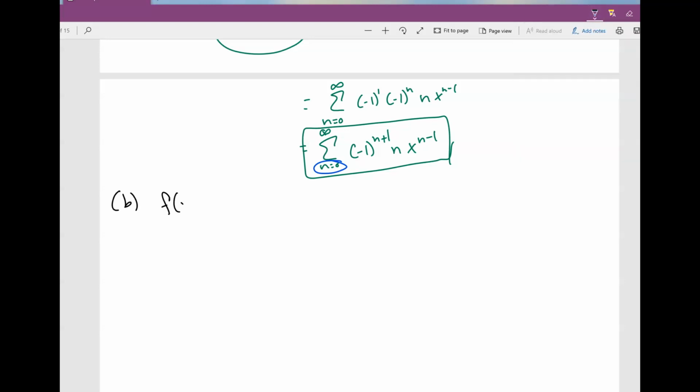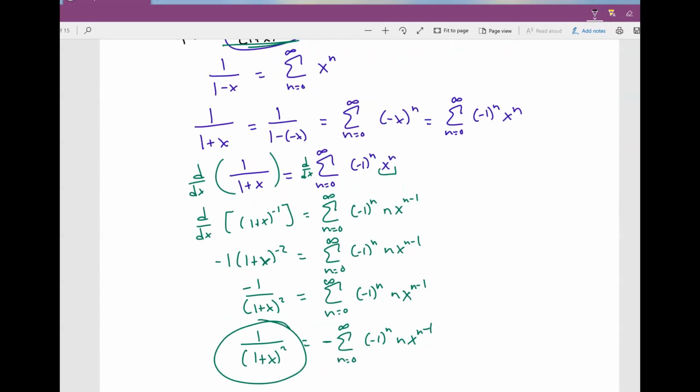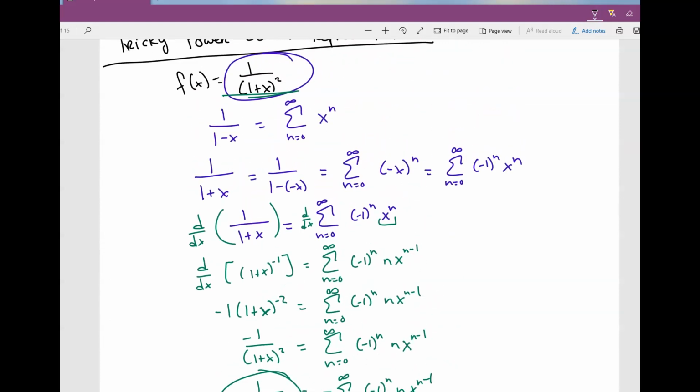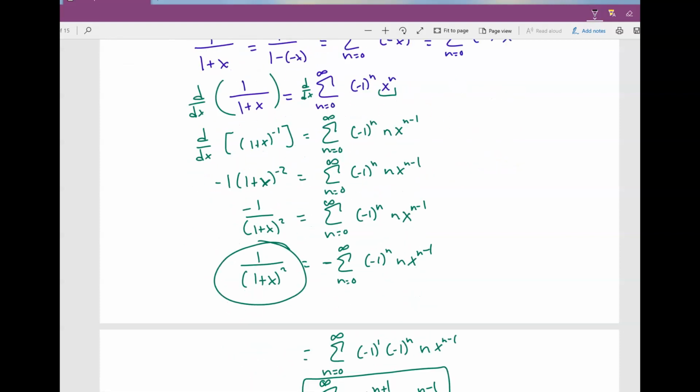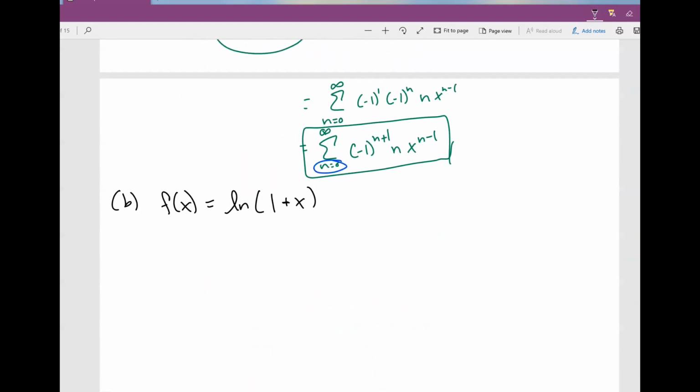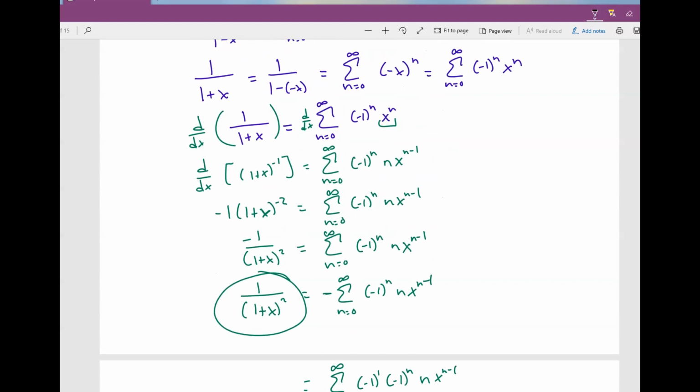Let's say you wanted to find a power series representation of ln of 1 plus x. Now, if you look at this, there's no way that we can get a natural log from 1 over 1 minus x, because natural log is a different function from 1 over 1 minus x. But we do know that the derivative or the integral of 1 over x is just going to be a natural log. So maybe how we did it here with a derivative, maybe we can do it with an integral.